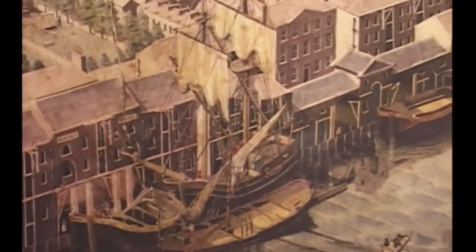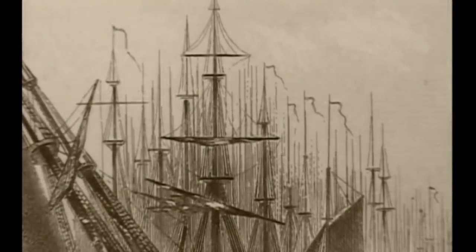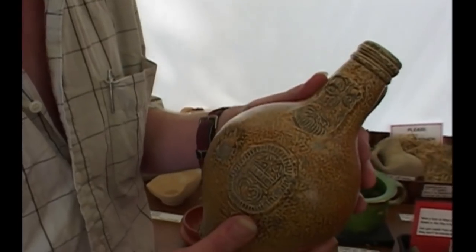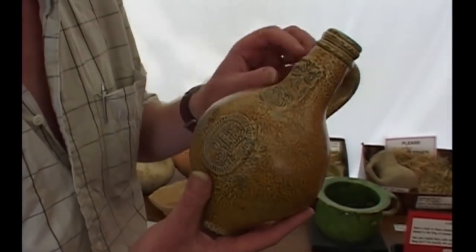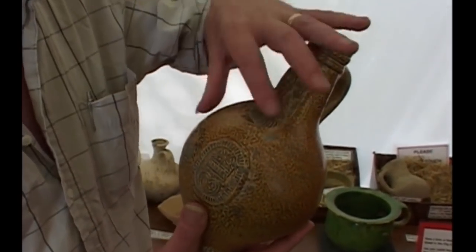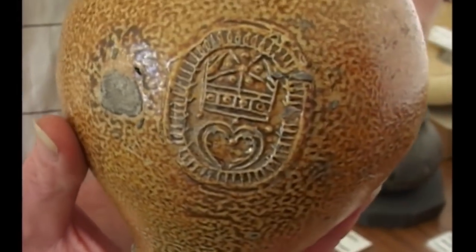London became so successful by the 17th and 18th centuries that the Pool of London was packed with shipping. The port was so busy that sometimes ships waited months to unload their cargoes. Archaeologists can tell a lot about these new imports from the artefacts found in the river. These jugs were made in the Rhineland area of Germany from the 16th century onwards, but most are 17th and 18th century. They don't come from this country — they're imported. The wine trade was very important in terms of the economy of the country in the medieval period and later. These are the kind of pieces which tell us about how the river was influencing London and how London has lived.